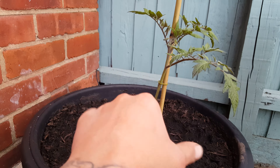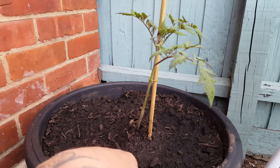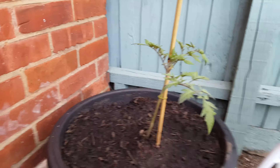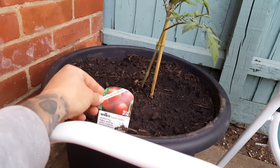Hi guys, we're back again. I'm here to show you a quick update of the garden and what's been going on over the past few days. Right here we've got a tomato plant — I've cut a few of the bottom leaves off and dug it quite deep into the soil. Hopefully that should give it a bit of a kickstart and help some of the roots. This is quite a high yield tomato plant.